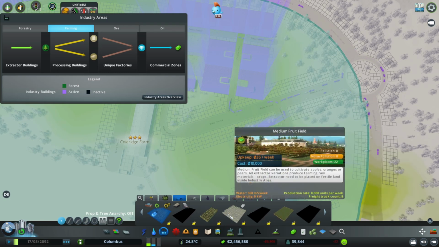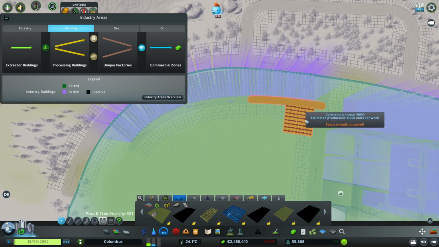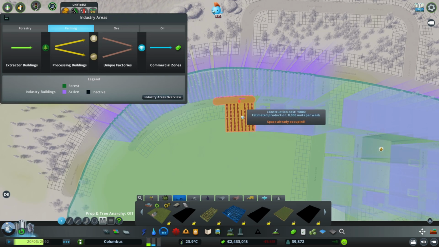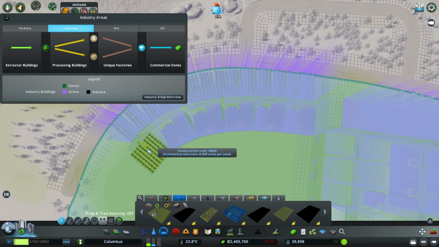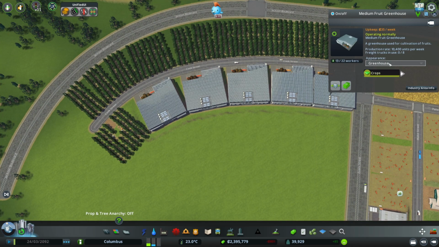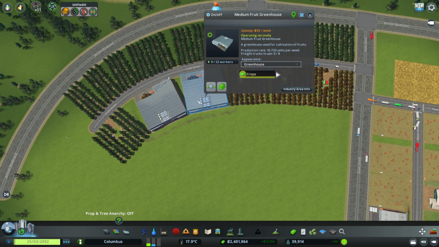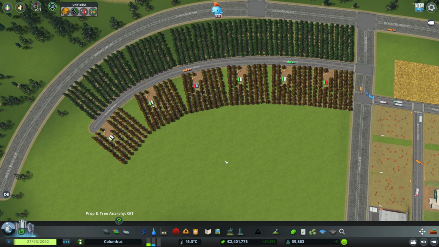We can add more fruit fields out here. Not sure what kind of fruit fields we want to be going with here, but that's all right. Let's go with oranges for these guys out here. Oh, there you go. We got a clothing factory now, farm maintenance building, large barn, and a slaughterhouse. Perfect. We're going to be going oranges on this side. Nice, beautiful oranges. Yeah, that looks fine.